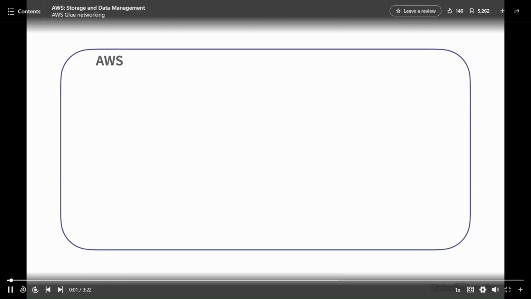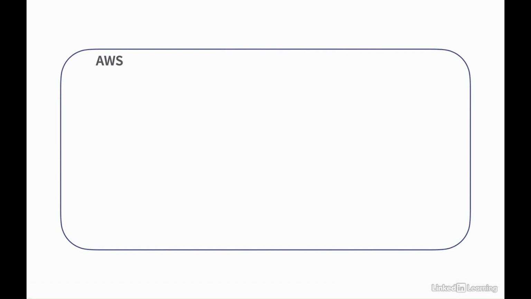Our target for this demo is going to be the MySQL RDS database. But before Glue can connect to it, I need to do a little explaining. Imagine this box here represents all of AWS. Not just your resources, but mine too, and all those belonging to AWS behind the scenes.